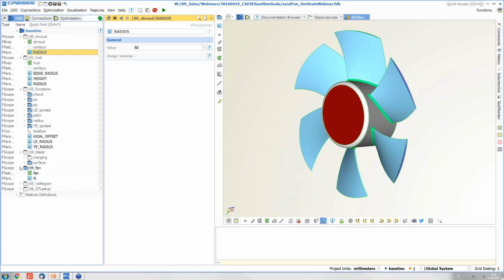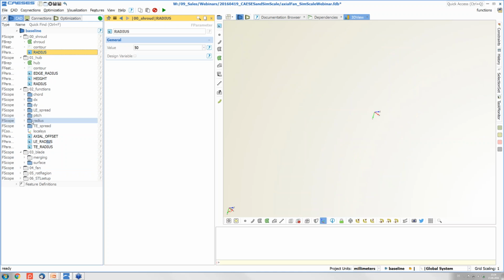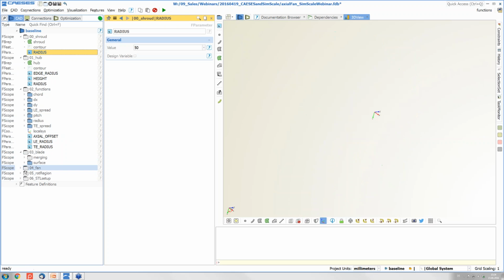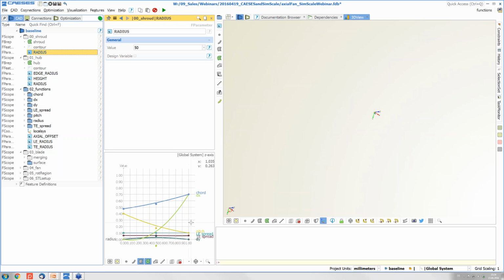So let's take a look at our functions. Let me hide the fan now. So maybe here as a note, if you click onto these folders or on other objects, on the icons, you can make things visible and invisible. So now I'm making the final fan invisible and visualizing the functions. Let's open up another window where we see our functions, the ones that you also saw just now in the presentation.